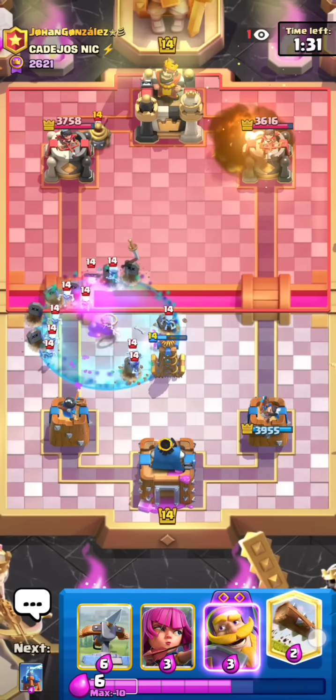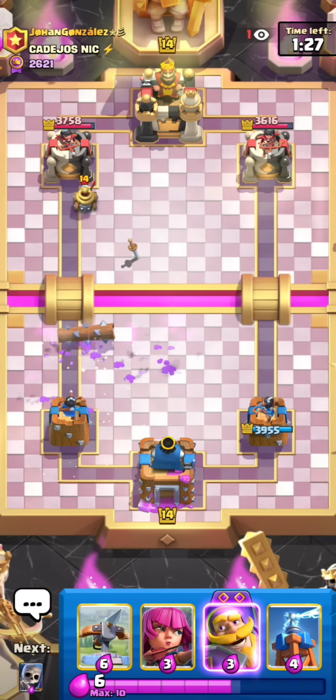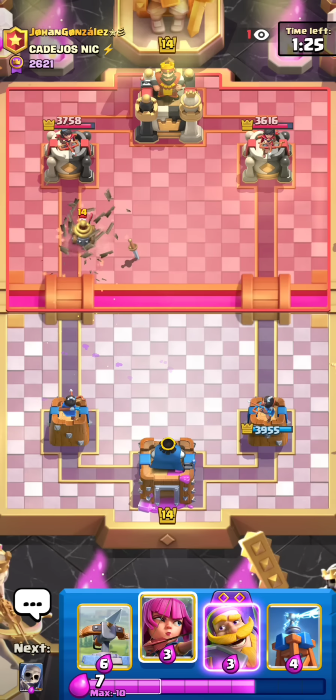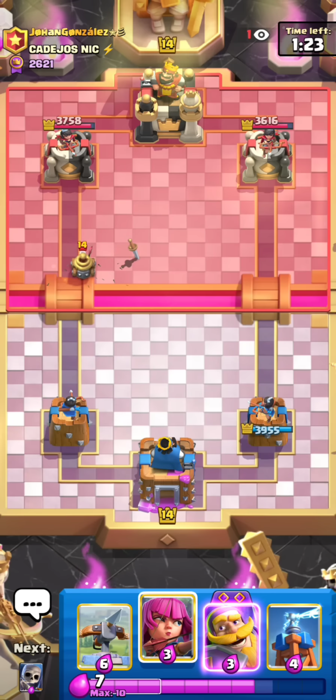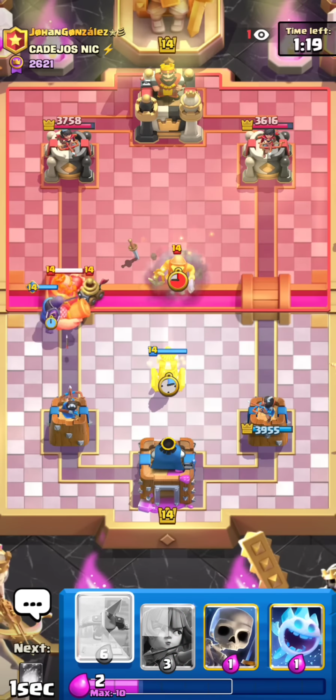I think I have to... Do I need to log actually? Yeah, I do, just to be safe. I don't take any damage actually. I would have taken a bunch. Okay, he does go RG for some reason. I mean, I have my Evo Knight, so I don't really know what the point of that was.